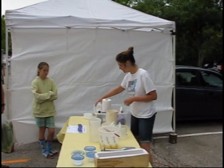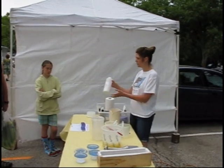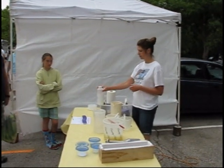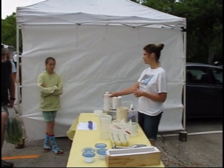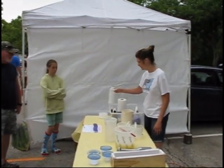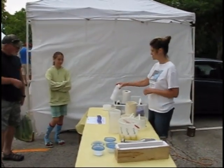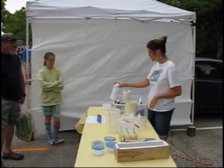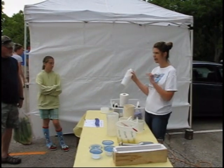But today, it's all made chemically in a factory to certain specs, and it comes basically in a container like this. When I first started making soap almost 10 years ago, you could buy lye at the grocery store. You can't do that anymore because apparently you can make meth with lye. So now it's not as readily available. And it's poisonous. Yes, it is poison in its state like this. It's kind of a flake form. Lye is the only thing that will make soap chemically. It's a chemical reaction to make soap.